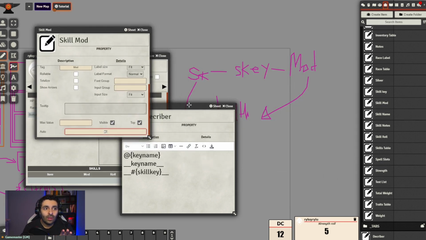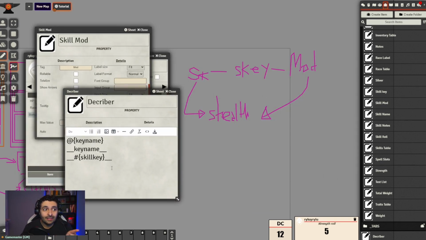Basically what I'm telling Sandbox is my mod, okay, my mod, these two underscores, this instruction is telling me look for a property in the actor with this key.